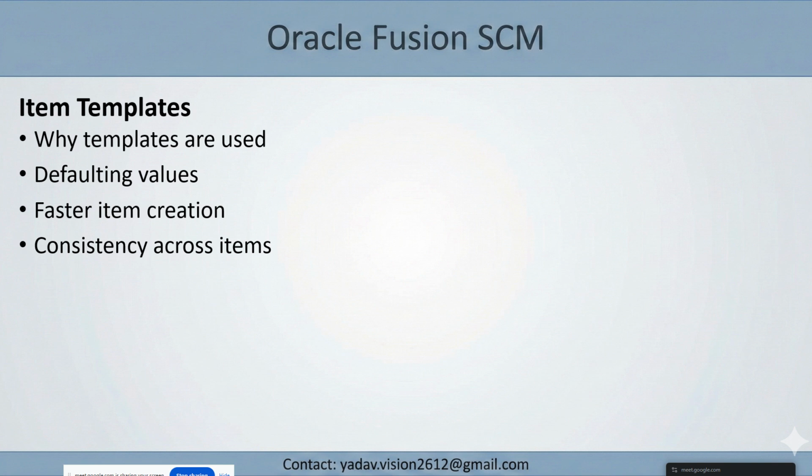They have the measurements for small, so they don't worry about checking the measurements every time. If it is small, they are aware of the measurements, and they can go ahead and build that particular trouser or shirt. Like that, you have predefined templates, so automatically those attributes get enabled. You don't need to manually go and enable those attributes.